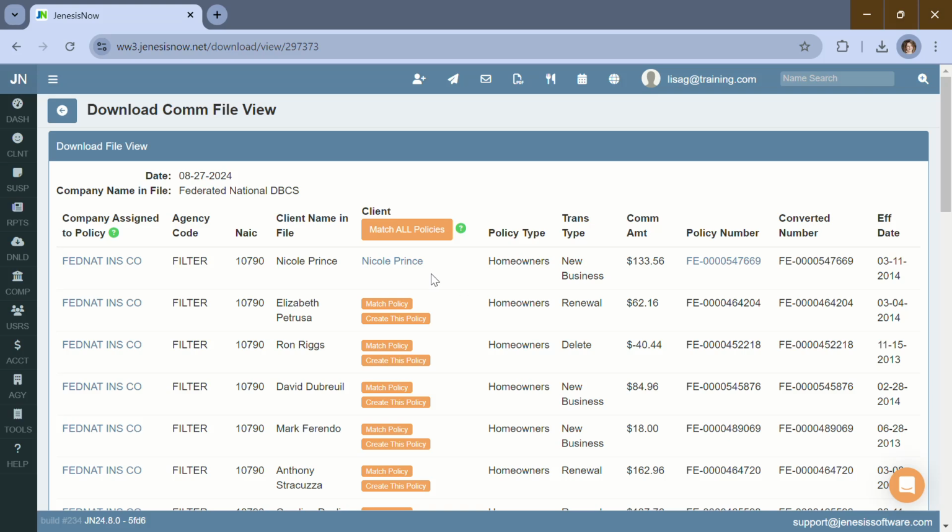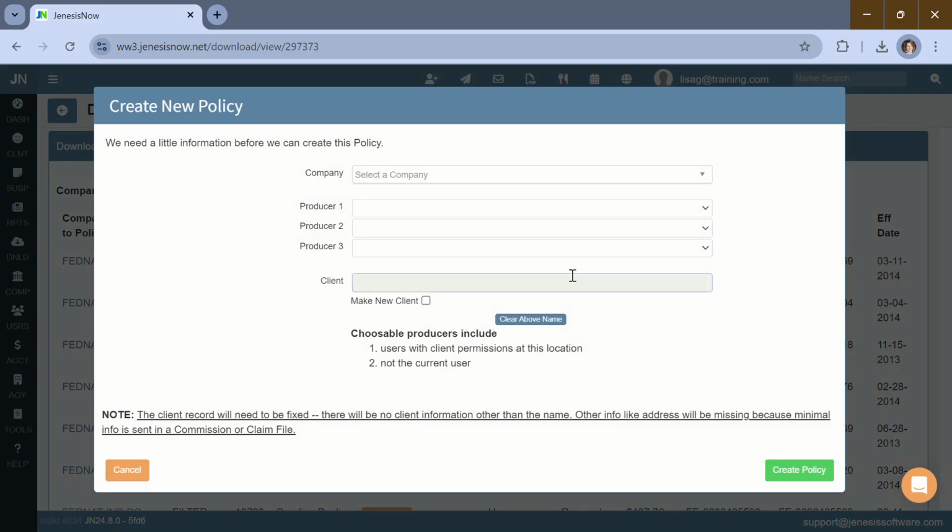And this is the only client that I have put in here so that it matched. If you wanted to see the other ones, if they matched, you could click the match button, and if it matched, it would turn blue like the other one. If it's not in the system, you can create this policy. And what this looks like is this.